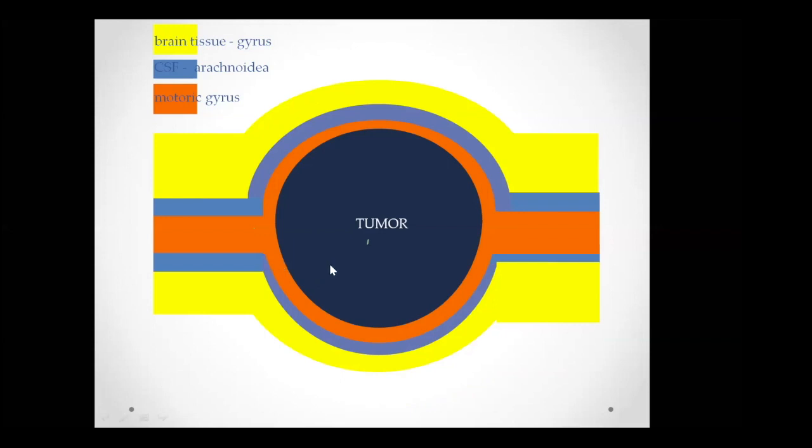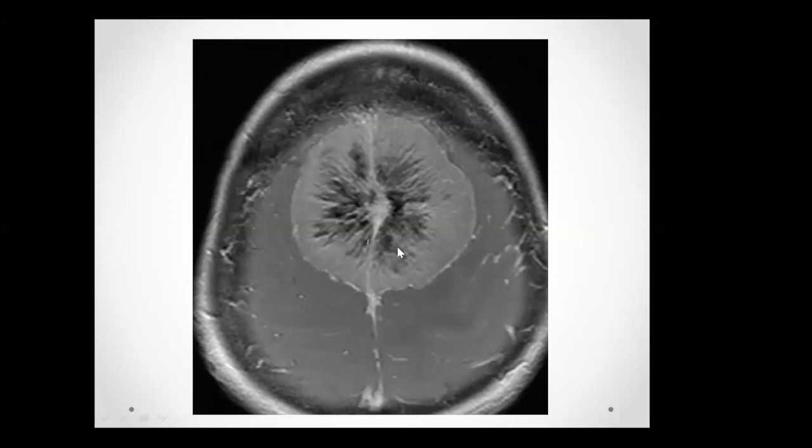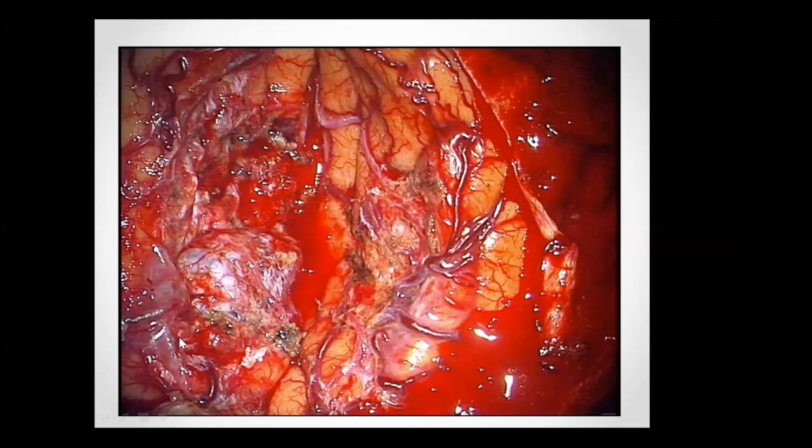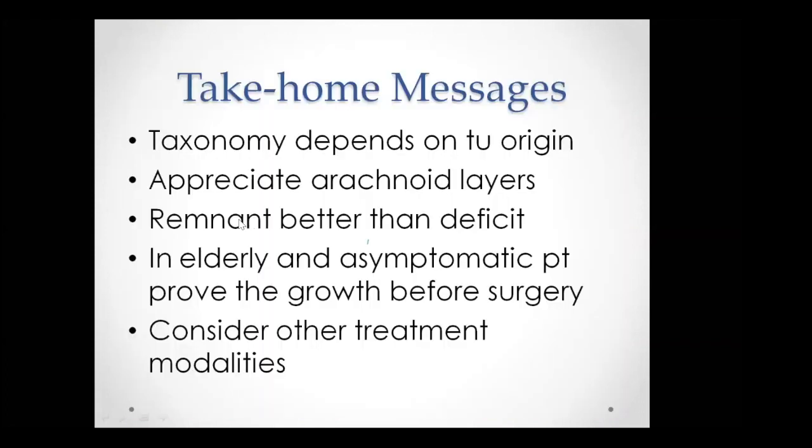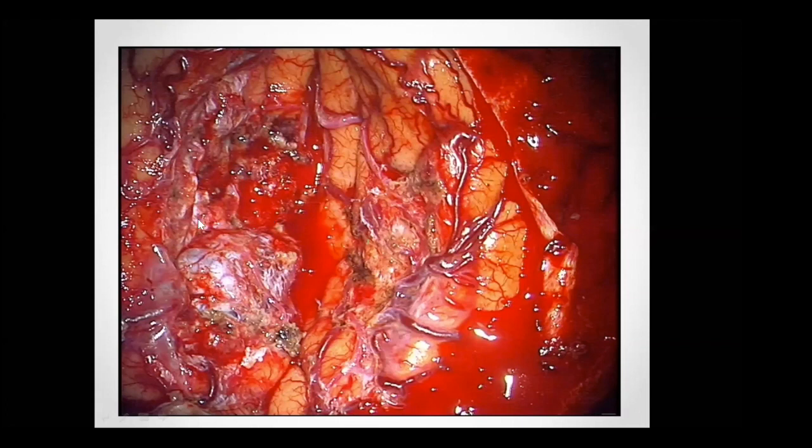And this is the dangerous situation. See how the tumor grows. This is the huge parasagittal. And when you resect it, you have three possibilities. Here, the tumor was just adjacent to the arachnoid, and you preserve the brain entirely. Here it was adherent, and you see that you preserve the vessels, you preserve the cortex, and you do not damage anything. Still, you damage the arachnoid of the region. And this is where the dangerous part is, where the tumor penetrated the arachnoid and where it was really dangerous to resect it.